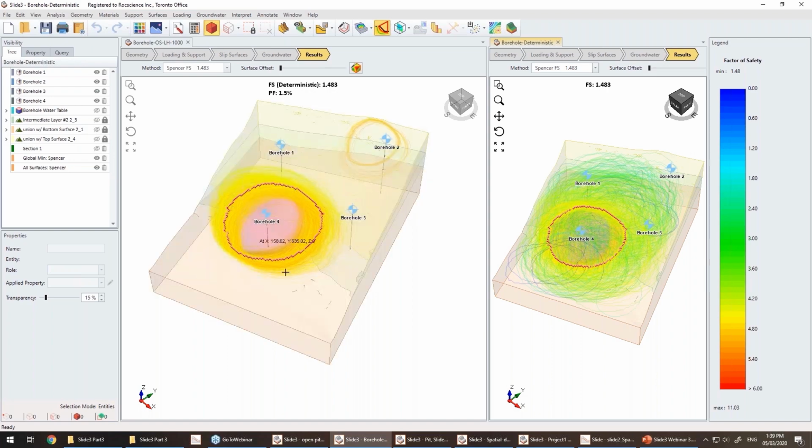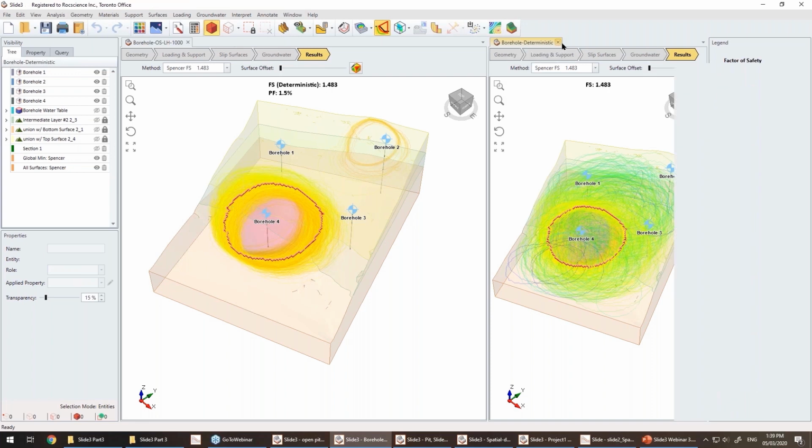In probabilistic analysis, the focus is on this region, but there are combinations of soil properties that are generated randomly that create these slip surfaces at some other locations in your geometry. That's why we recommend to use probabilistic analysis, because deterministic analysis sometimes cannot capture the critical cases, and only using average properties to generate one slip surface is not enough.